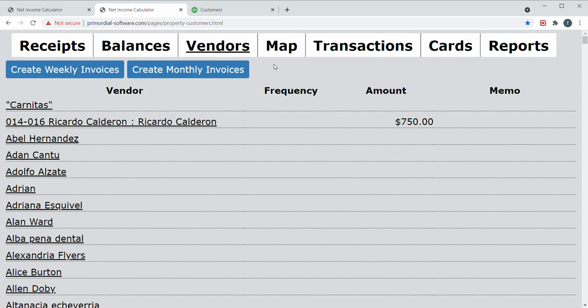So now your vendors is automatically going to show everybody that's an active customer in QuickBooks Online.